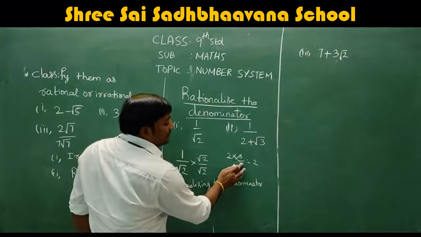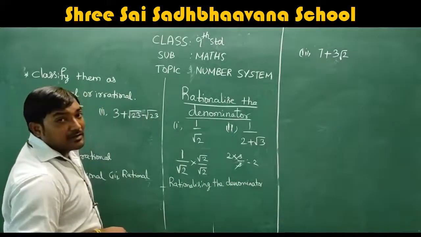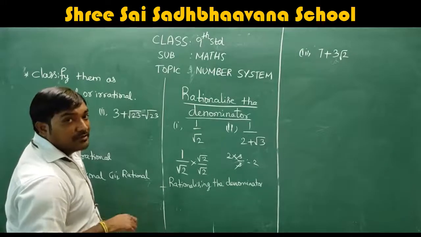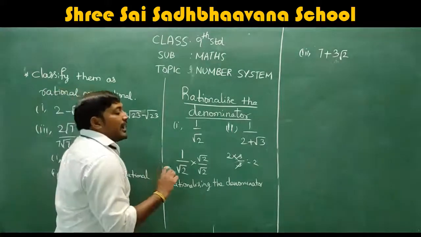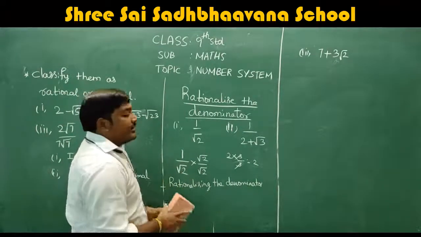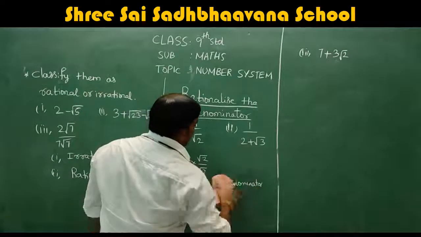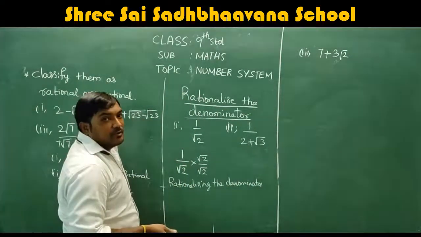If you just multiply with 3 and leave it, it will become 6. That is not correct, because before it was 2 and now we are getting 6. You are changing the number, which is mathematically incorrect. If you are adding a number, you have to subtract the number. If you are multiplying with a number, you have to divide. That is the mathematical rule. Similarly, here I multiplied with root 2, so I am dividing with root 2 also.